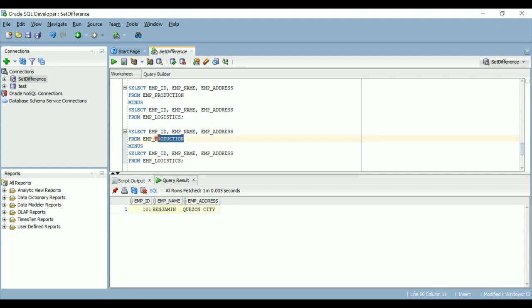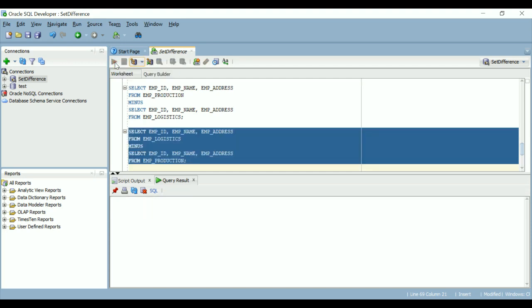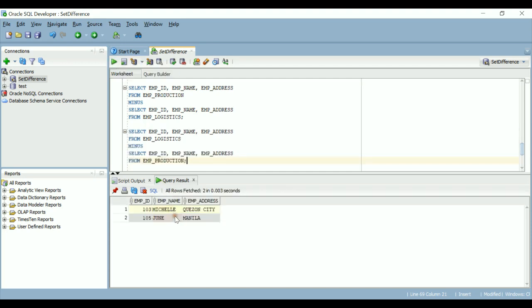I'll just swap this one to logistics, and this will become production, and click run. So as you can see now, the employees are Michelle and June, which are in logistics but not in production.